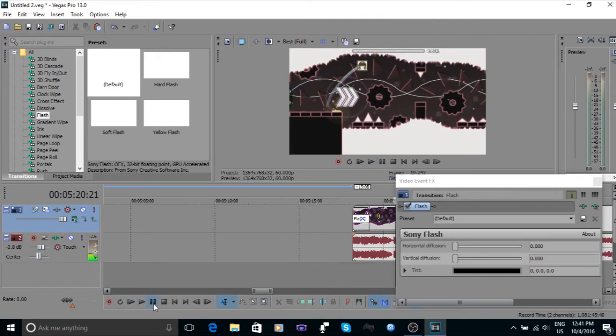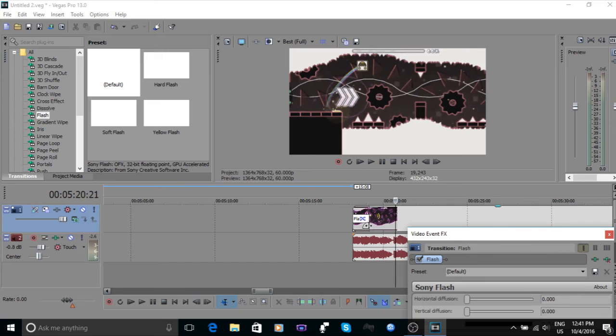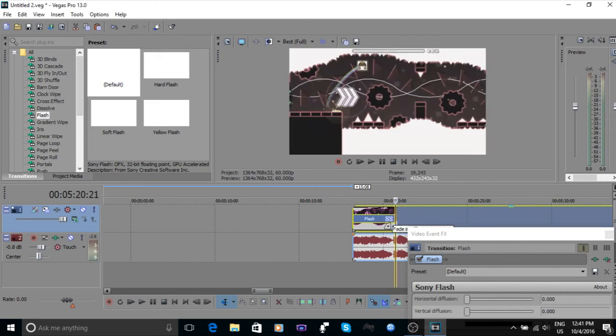Yeah. So the only thing that I would ever change for the flash effect is clicking. See, now this shows up. Did it show up? Yeah, fade in offset. So you can also change the length of the flash to make it quicker. You can make it longer. That's the only thing I would ever change.